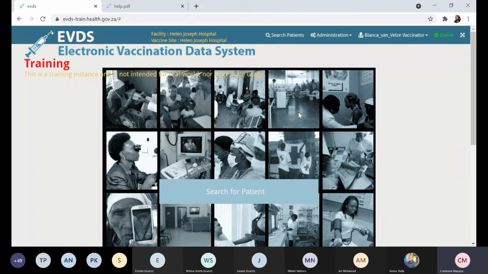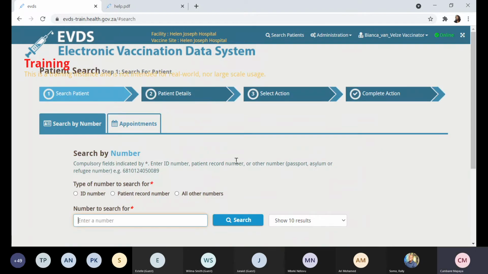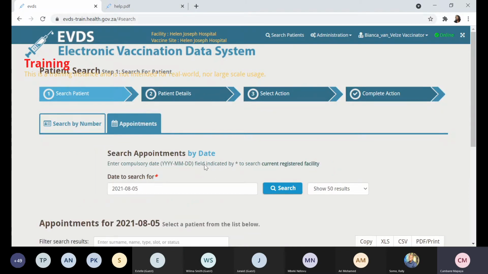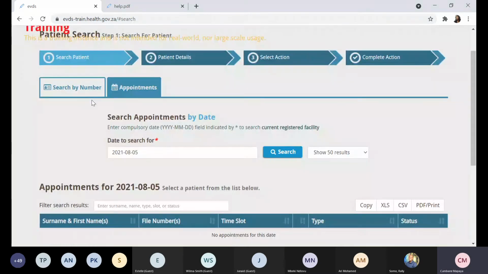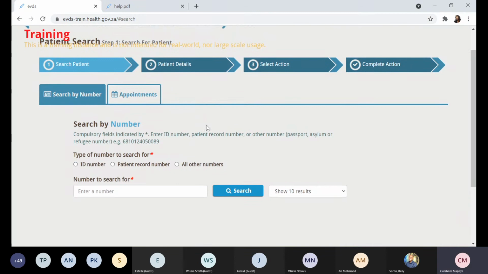So as a vaccinator, again, you can either search for a patient using this search button here, or you can use this search button here. This will take you to where you can either search for the person using the ID number, or you can search using the appointment date. So we search using the ID number because that's what we have for the patient today.